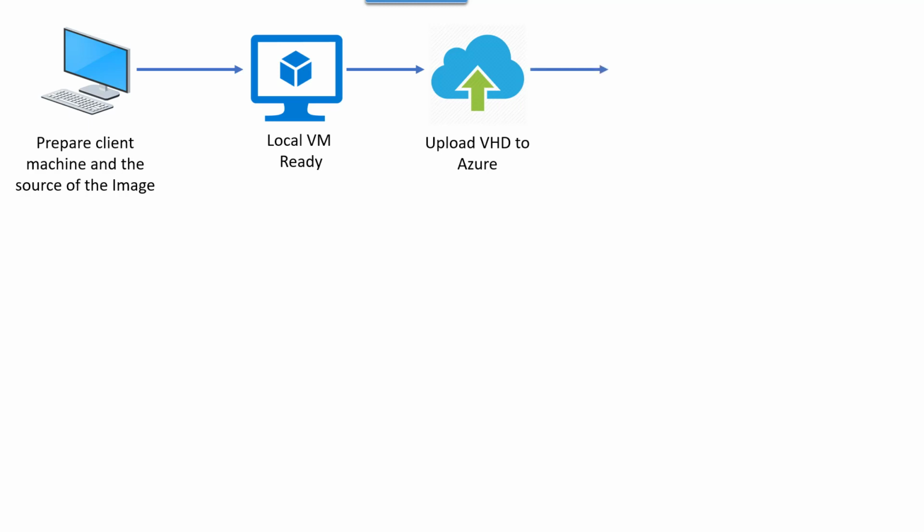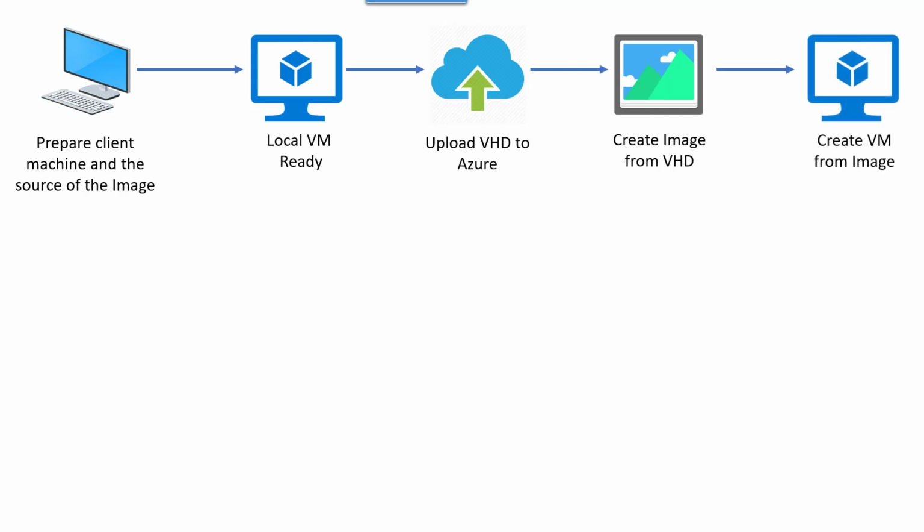Once I upload that, I will have my VHD, then I start creating an image from the VHD. To create that, I'm using a PowerShell script to create an image from the uploaded VHD in the Azure storage blob container. Once I have the image, I start creating a virtual machine from the image. We can use the portal or a PowerShell script as well. From the portal, just click on the image and create a new VM. And this will create a new instance of this CRM or Dynamics 365 virtual machine.